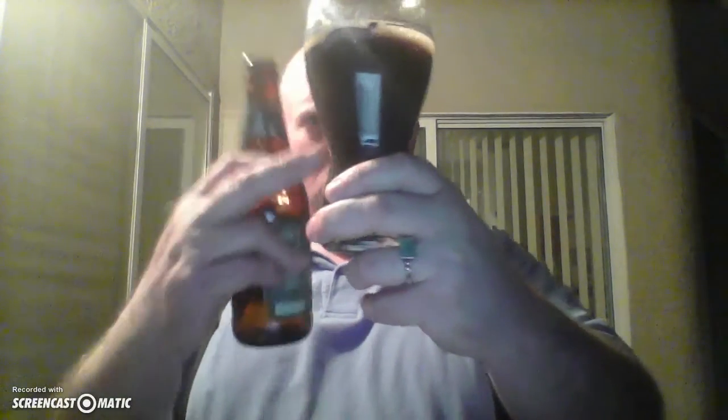So, I think I've covered all the bases here. As I said, I paid $1.79 for a 12-ounce bottle, and it is a 7.5 ABV. Low mouthfeel, very low carbonation. I'm really not seeing much in the way of bubbles coming up, but very strong in flavor, strong in roasty malt and hoppy flavors. I do have to say the juniper berry really only comes through in the aftertaste. But all in all, this is a great beer.